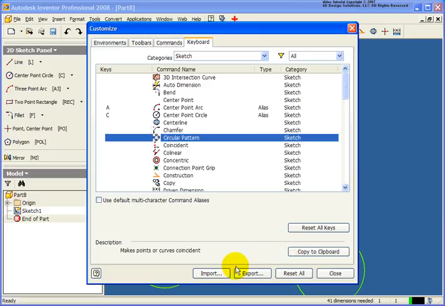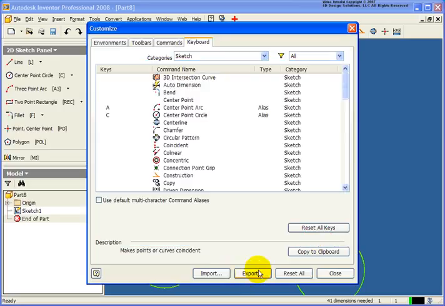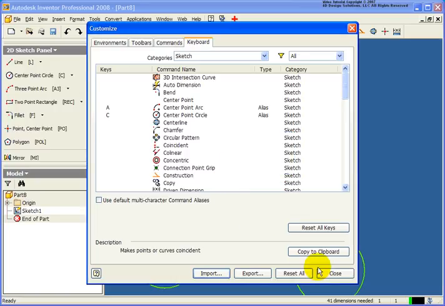So we can also import and export all of the customization that we have done here. Again, by pressing the export, it's going to create an XML, and of course when we import it, it will import that exact same file here. So in this case, it's telling me that I can't do it because I'm already in a dialog box. So I will close all those out. And we have the reset all, just in case of changes I made, I want to take it right back to where it was out of the box. Just press reset all.